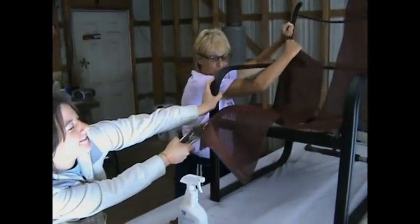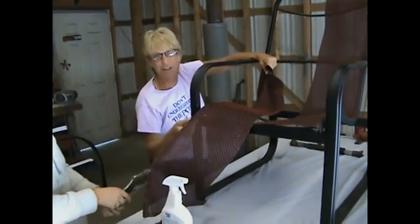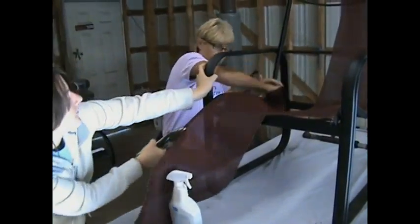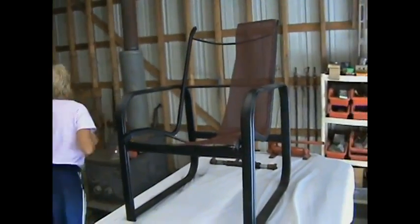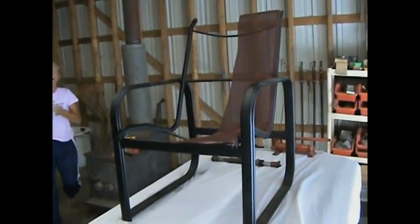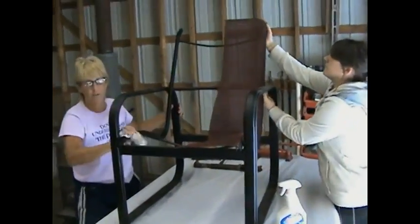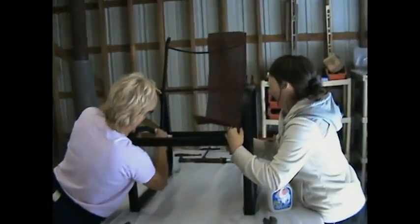Now, I'll push while she pulls. Now, move your vice grips back up to here, because the closer you get, the easier it is to tug. So you have one side of the sling off. My suggestion would be to get an old rag and wipe the frame too. Casual Clean also cleans the frame really nice. I think you'll like it.